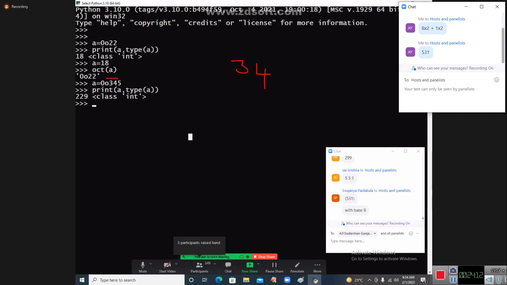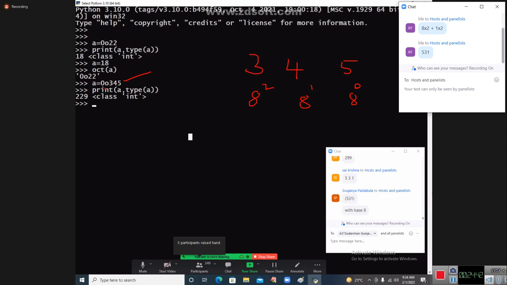I took it as octal, my dear students. This is base 8. I thought it was a decimal number. Okay, see, my dear students. I went for a different conversion. This is octal. 3, 4, 5, because it is octal to decimal. So you need to take 8 to the power of 0, 8 to the power of 1, 8 to the power of 2, 8 square. Like this, you need to go for it.